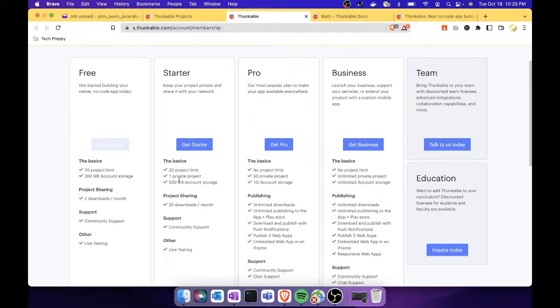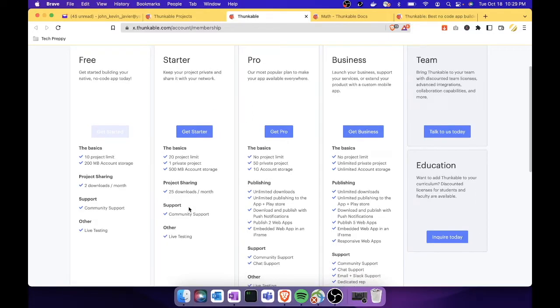So especially if the project is confidential, you can use starter, and then you will have a bigger account storage, like 500 MB of storage for your data or database, and then you can download your project 25 downloads per month. So that's way higher compared to the free plan. And then same with the support and the live testing.